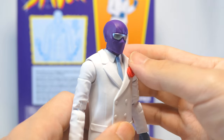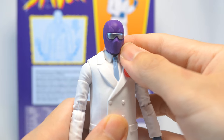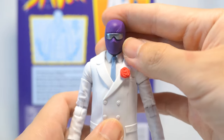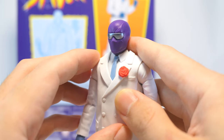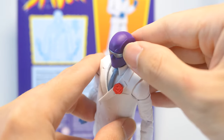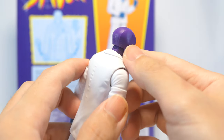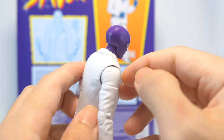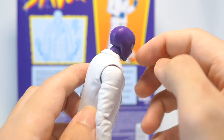His head sculpt is purple plastic with the visor up front painted in a shiny reflective silver paint. I like how the sculpt is done — it is smooth to show how tight-fitting the mask sits over his head, and you can see a bit of definition from his face like his nose as well as his furrowed brows. While the mask is smooth, it also has a couple of small details like two seams that run from his eyes over the top of his head all the way back, as well as a couple of wrinkles. The wrinkles also run down to his neck, which is also cast in the purple plastic, so you can tell that he wears the mask all over the top of his head down to his neck.